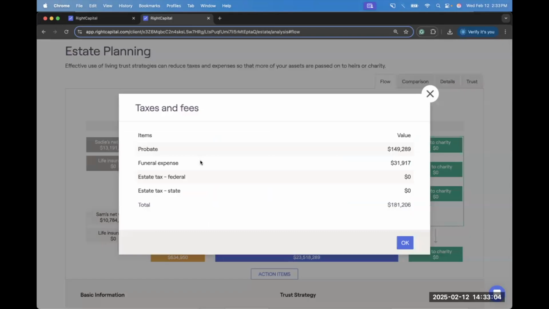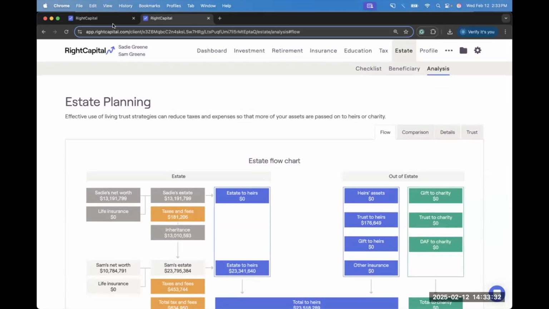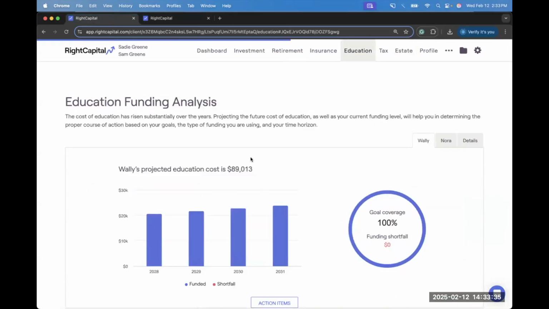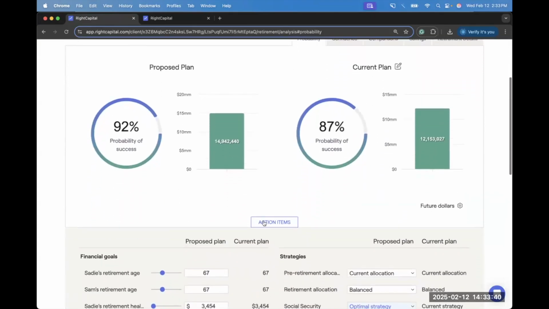I do want to also mention in general, but specific to something like state level estate taxes, that this module, the estate planning module, is looking at the proposed plan, just like the education module. The reason that's relevant for state estate taxes is if you do have a primary home relocation occurring, if the clients are moving from whatever state they live in today to a different state in retirement, if that's been modeled as a part of their proposed plan here in the retirement analysis area, that is what will be picked up by the estate module.